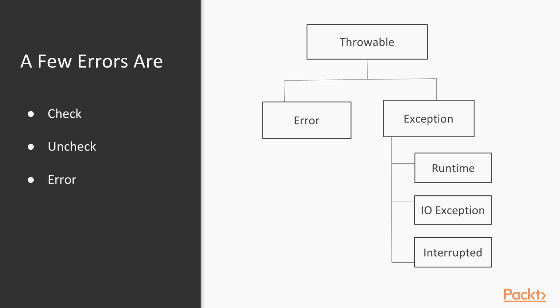There is a hierarchy, or I would say breakup, of how the throwable mechanism or Java exceptions are. So Throwable comes down to two breakups: one which we call Error and one we call Exception. Exception further goes with Runtime, IOException and Interrupted. We'll just try and stick to a very simple and basic understanding of exceptions through the simple three breakups that I have given: checked, unchecked and error.